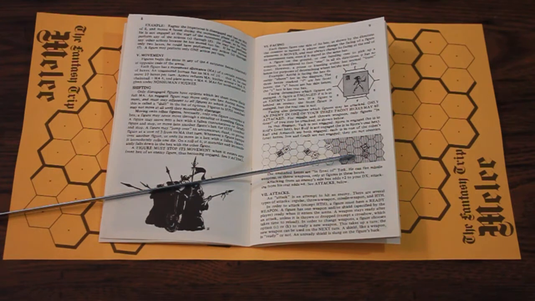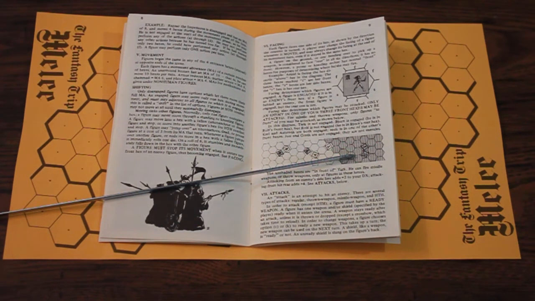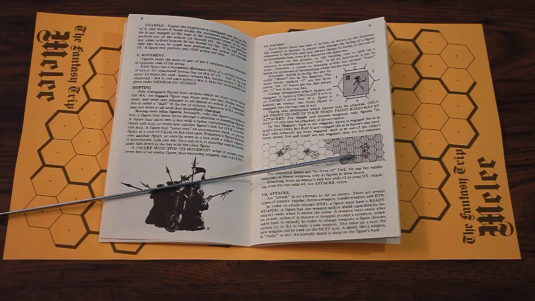Shifting. Only disengaged figures have options which let them move their full MA. An engaged figure may move only 1 hex during movement and must stay adjacent to all figures to which it is engaged. This is called a shift. In the list of options, figures in hand-to-hand combat may not move at all until they successfully disengage.